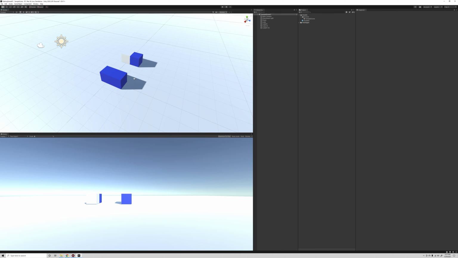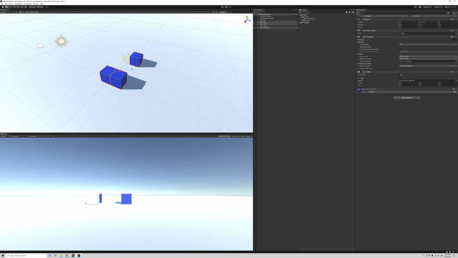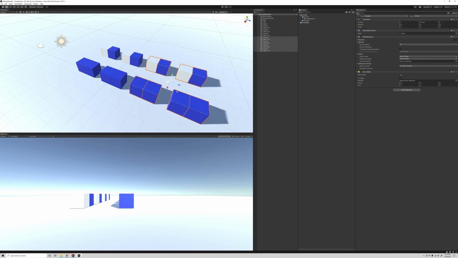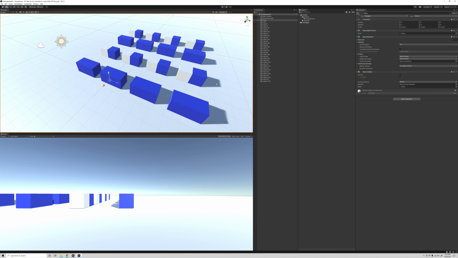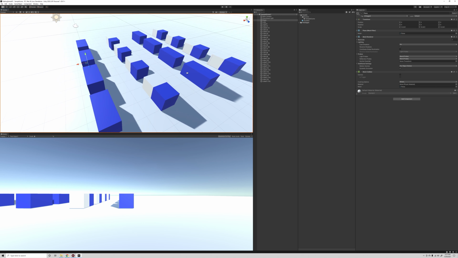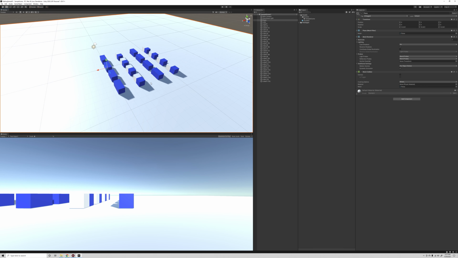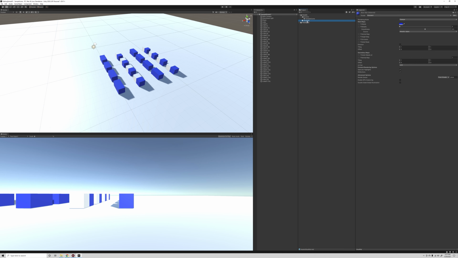So let's say instead of 4 cubes, we've got 8. We've got 16. I'm just shift selecting all of them, Control D to duplicate. We've got 32 of these cubes. Can you imagine, and imagine if it was like some giant scene with hundreds of things that you decided you needed to change one little thing on all of them. And the material is a common thing that you'll want to change. That's going to be a hassle.